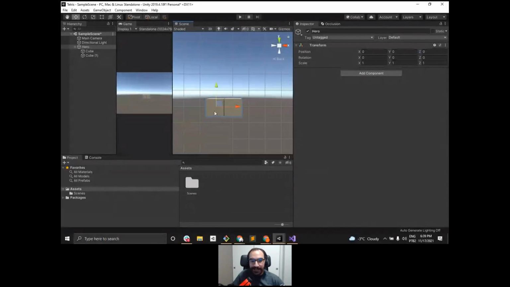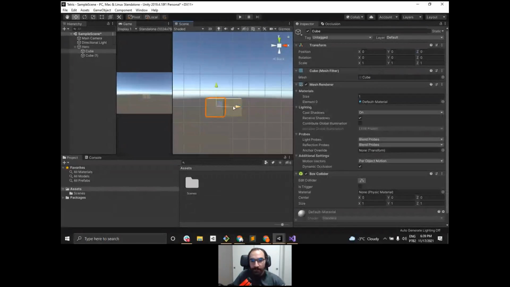So I'm gonna get the cube that is more to the left, and I will move it minus 0.5 and minus 0.5 unit is here. So it's now aligned to here.